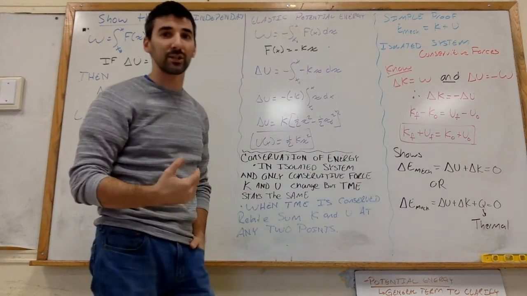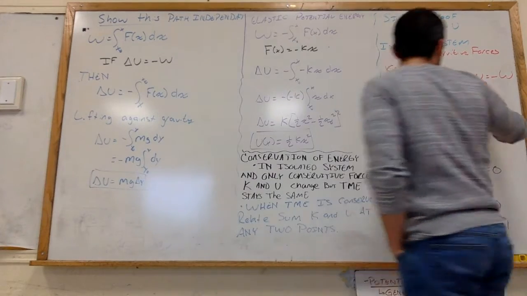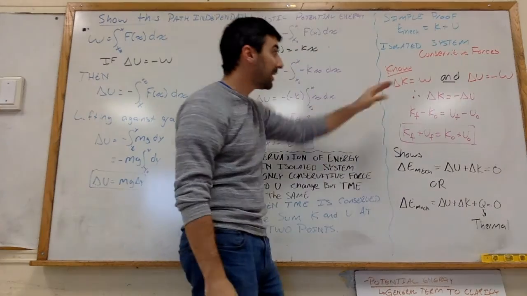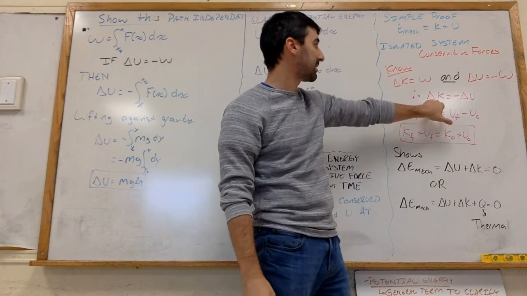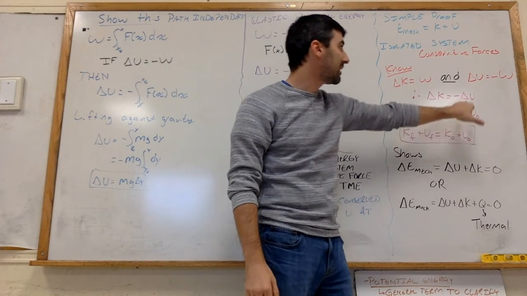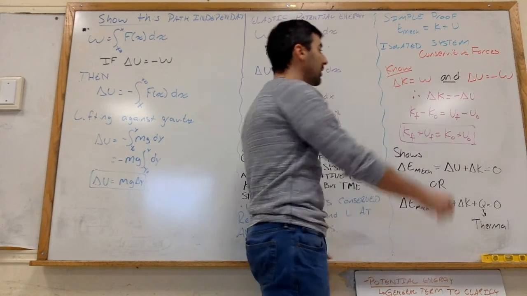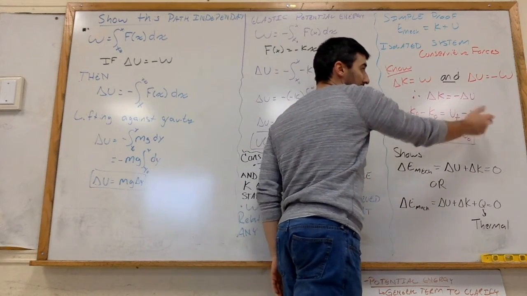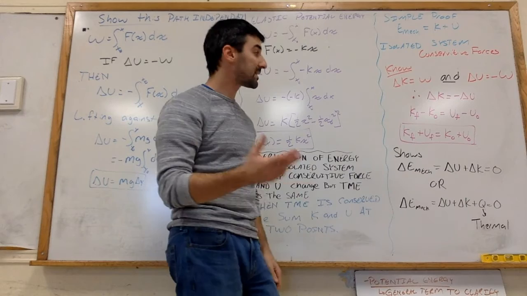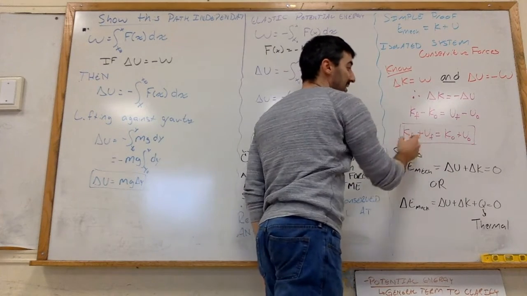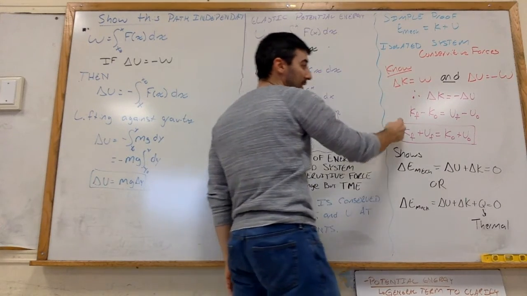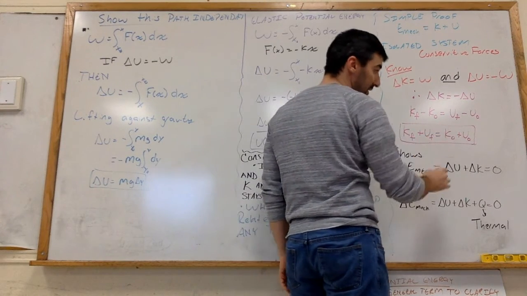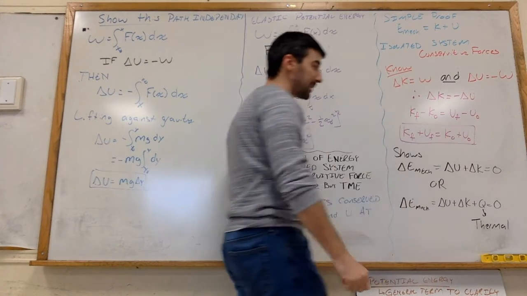equal to work from our last chapter. I also know that the change in potential energy is equal to my negative work. That being said, I can make a simple substitution. Say my change in kinetic energy is equal to the negative change in potential energy, which means my final and my initial kinetic energy subtracted from each other is equal to the negative of my final and my initial potential energy when subtracted from each other. I collect my finals and my initials, and I can show that the final kinetic energy and the final potential energy has to equal the initial kinetic energy and the initial potential energy.